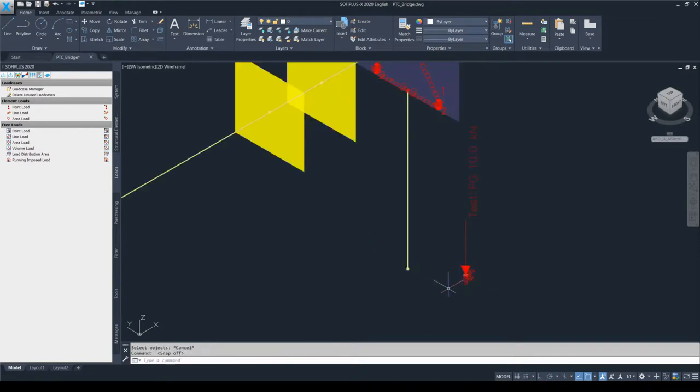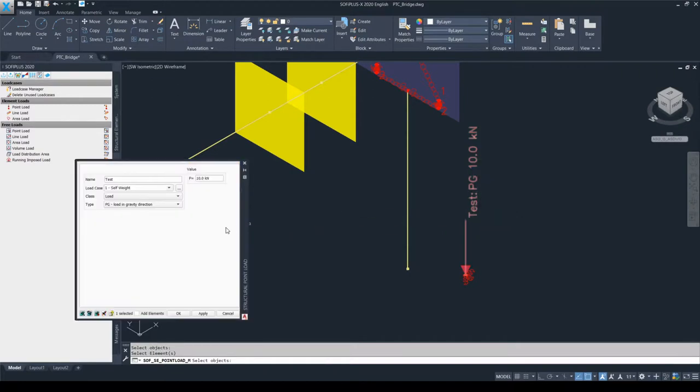One important feature to mention is that we can modify an already created load. If we go to the right side on the loads tab, on the left side we can define the loads, and on the right side we can modify them. It is very similar to what we saw for the structural elements. So now if I click on modifying point loads on structural points and simply select point load and then hit enter, I will be able to edit the load definition I had just created. And this is just one way to edit the already created loading.